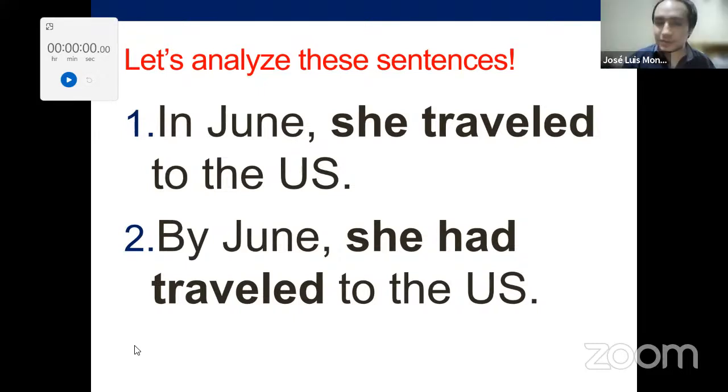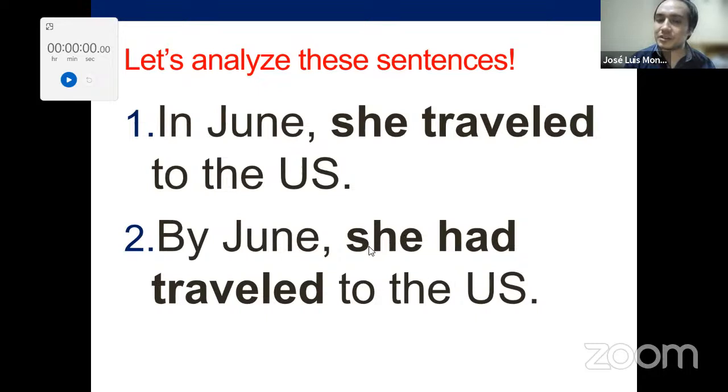Exactly, it's good. Yes, what you know, actually, it's correct. You have to guide yourself by those thoughts because they are correct. By June means before June. And the best way to say that something happened before another event in the past, because June now it's past, it's the past perfect, right? So before June, it's very similar to the example that Michaela gave us, right? Before I connected, comma, I had studied. By June, she had traveled to the US, right?